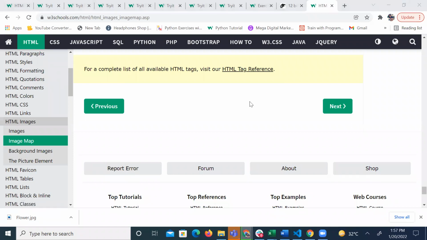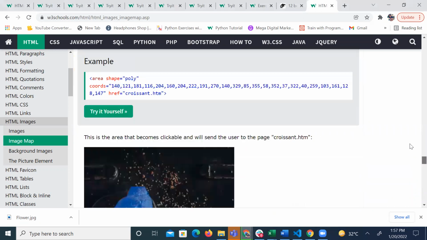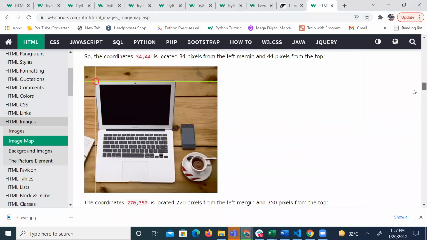Sorry, please, I just want to ask a question. For the coordinates, how do you actually measure these coordinates? How you measure the coordinates is by doing margin top and margin left, right? How do you do margin top and margin? All right, let me show you an example.